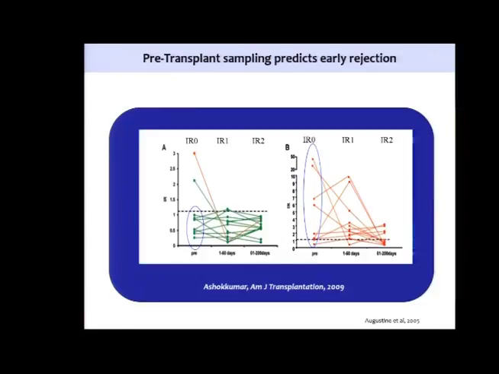This observation was made using the ELISpot by Peter Heger's group up in Cleveland when they first began to talk about the ELISpots. They found that 50% of their kidney transplant patients actually had a similar higher signal, a donor-specific type signal, even before transplantation, in those patients who went on to experience rejection and poor graft function in the first year. In our case, that number was probably in the order of 78%.